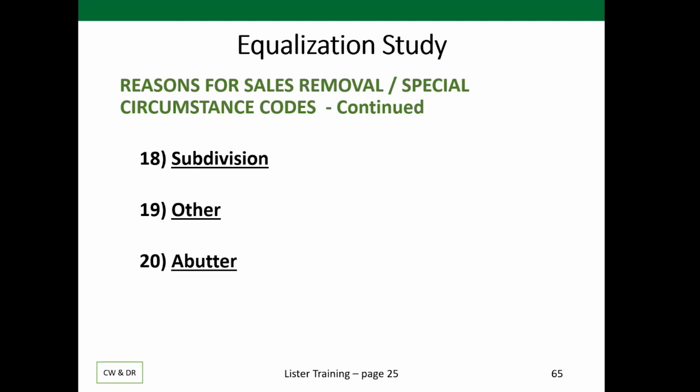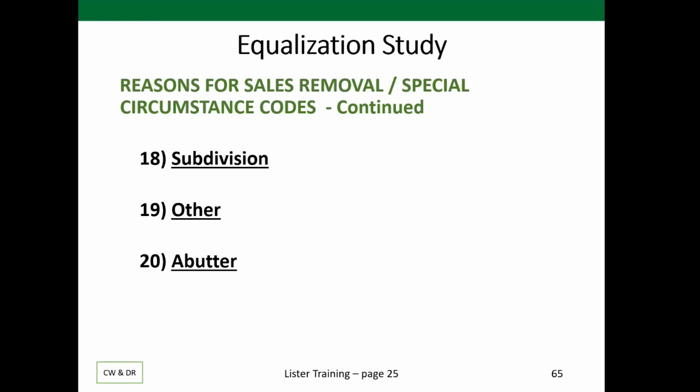Okay, so now to the abutter sale. So we know that some abutter sales, somebody purchasing the property next door, might be fair market value, might be between a reasonably informed buyer and seller, but that is not typically the case. So in an effort to be equitable across all towns in the state of Vermont, even if you can make a good argument that it should be valid, we remove all sales to abutters from the equalization study period.